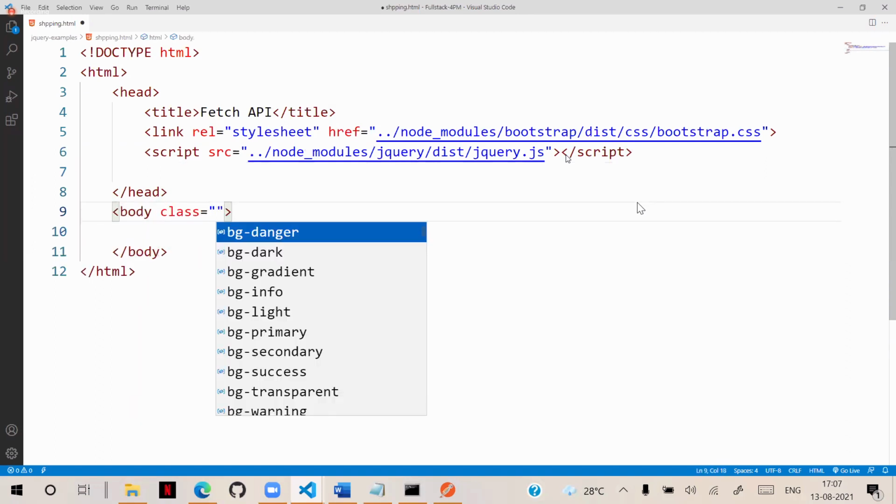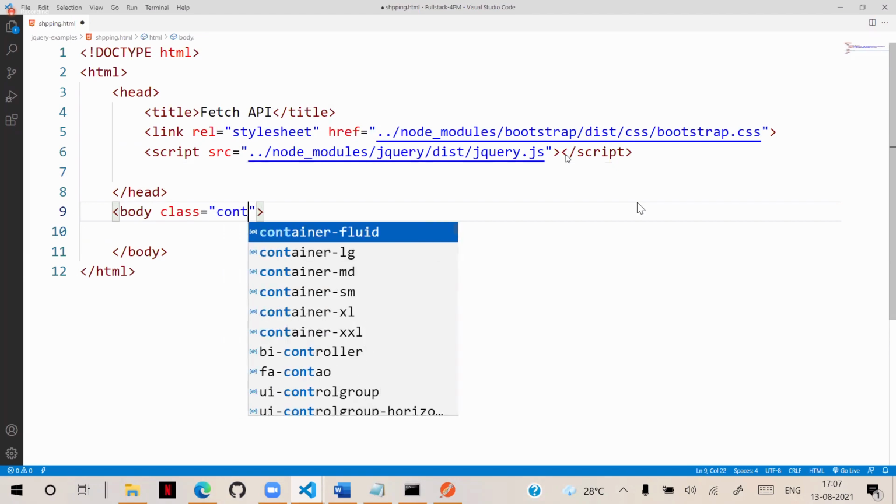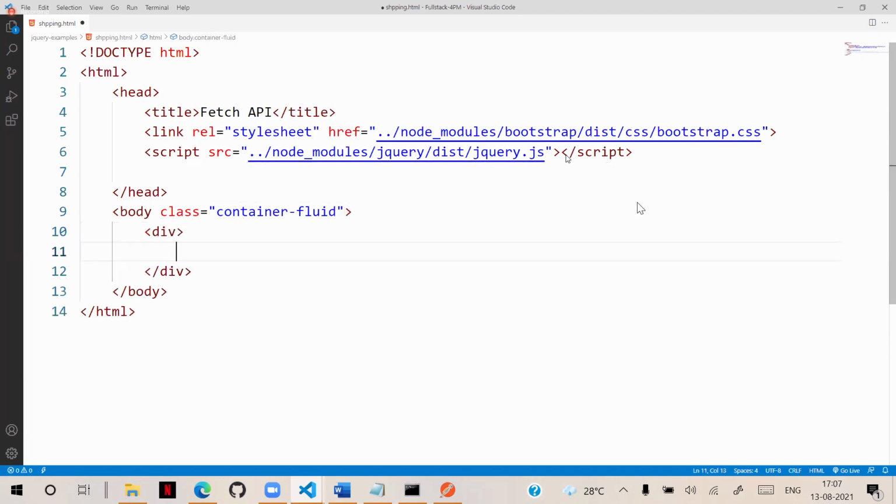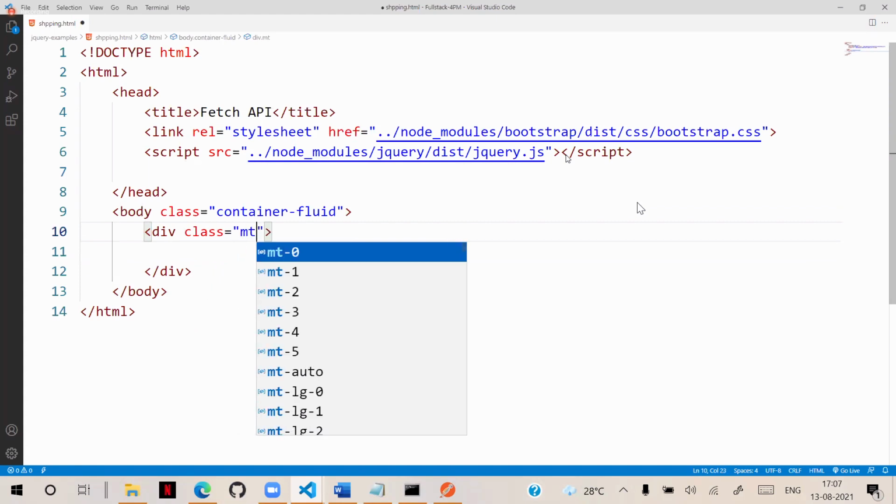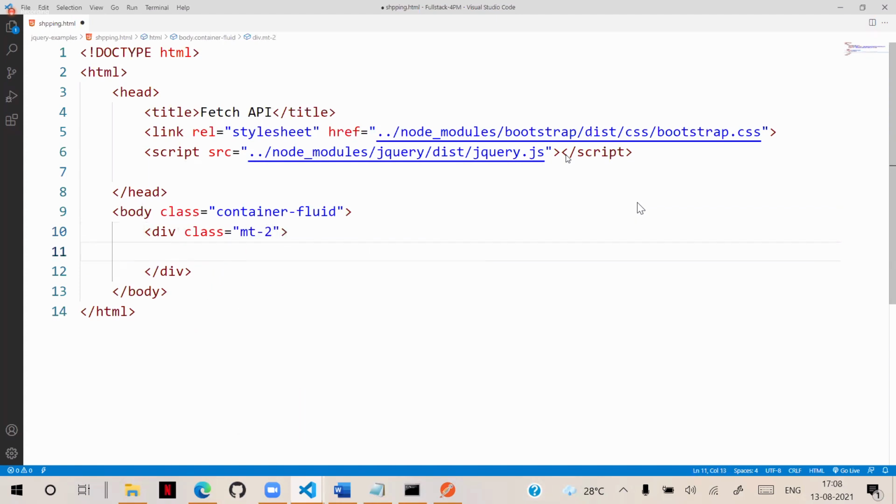Container fluid. So let's create a div class, margin top 2. So here we define a button, Show Products. That's it. Show Products. Okay. We can create categories, products, everything. So I am just using the show products option here.